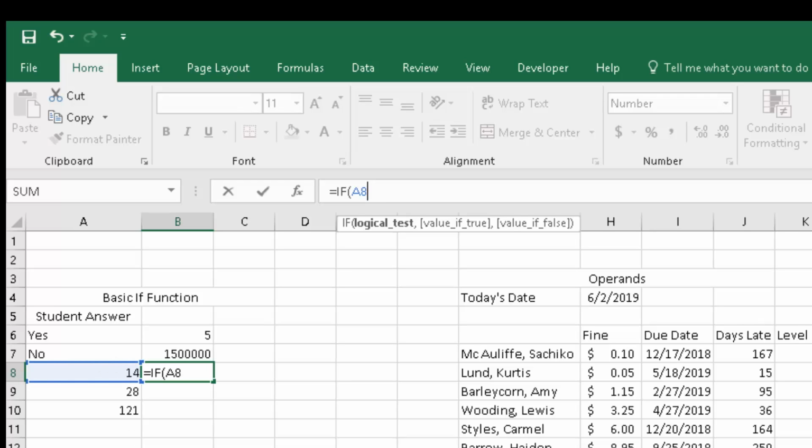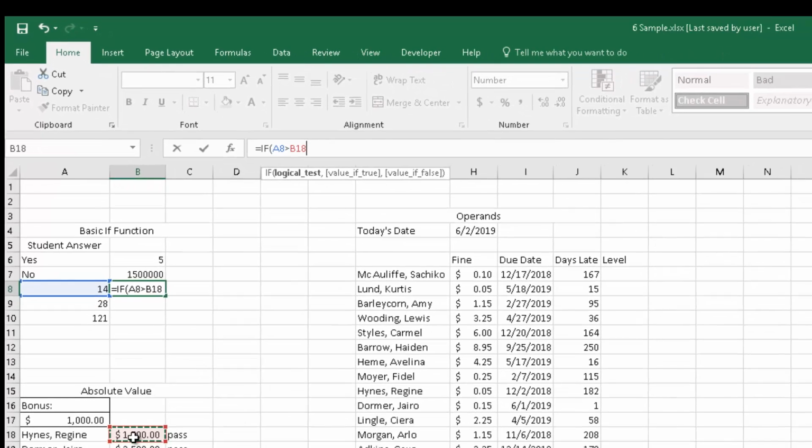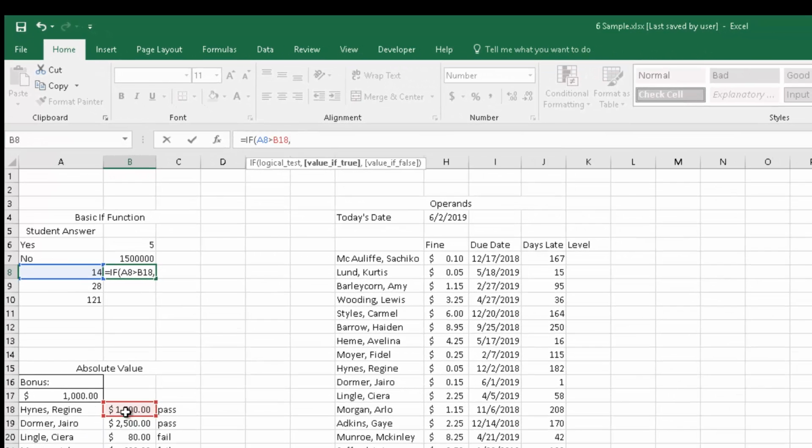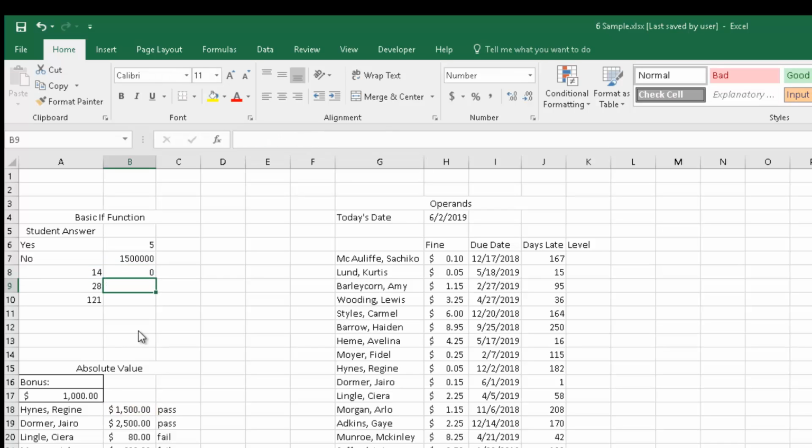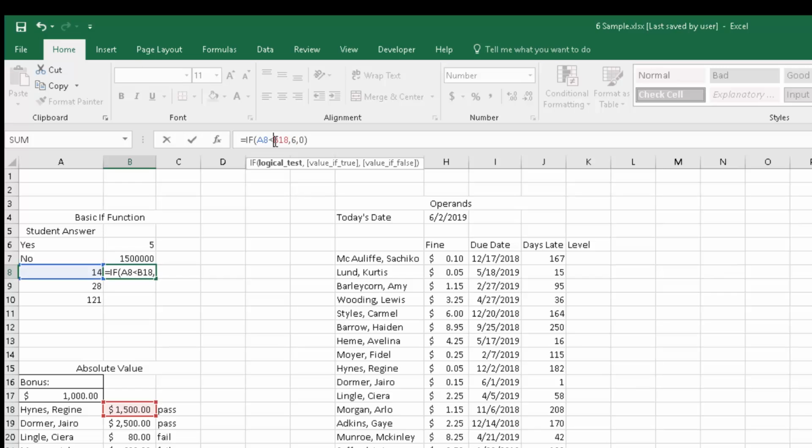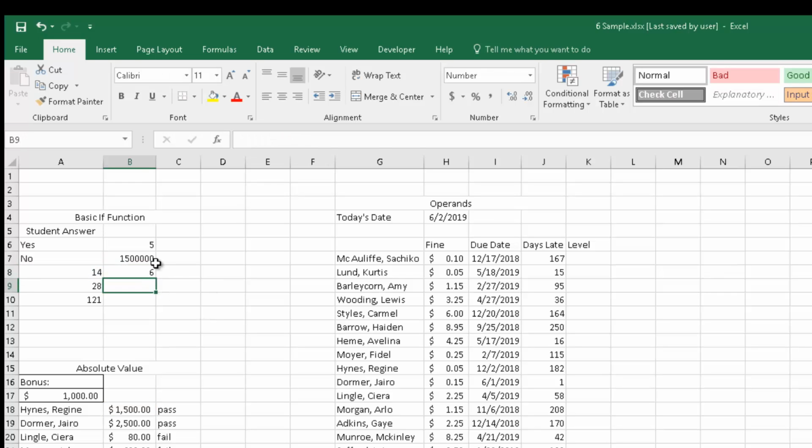Let's do is greater than this, then 5 points, or 6 points, or 0. So you just take it through that test again, and it's not greater than that number, so it's going to give me a 0. I could change that to make it a less than, right, and then it will give me the points. So if you get a false, take it through the process again and see, did I do my logical test? Do I have my if yes and if no? And see why it's not working.